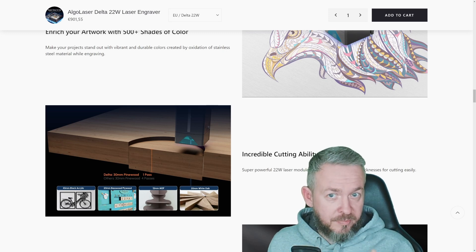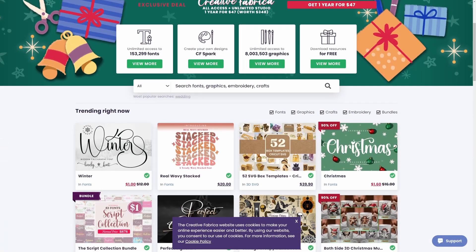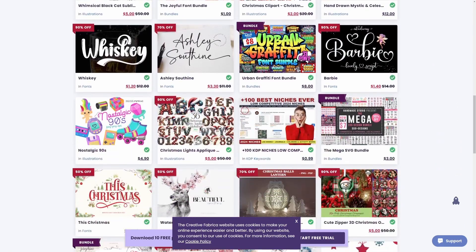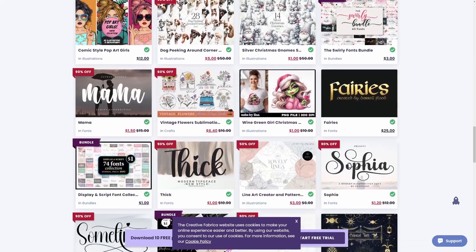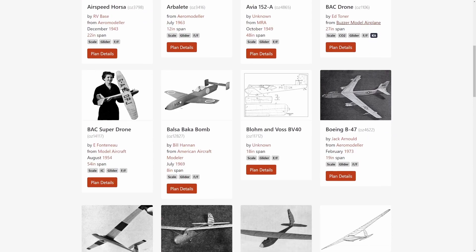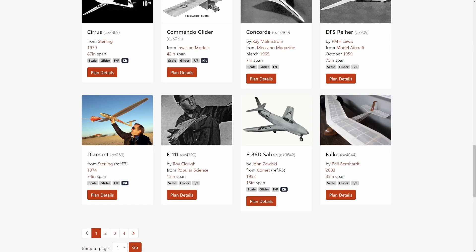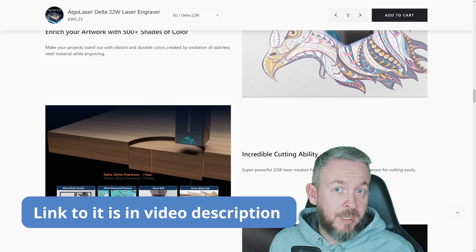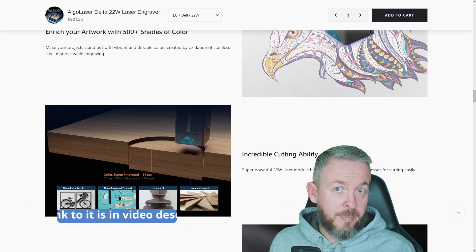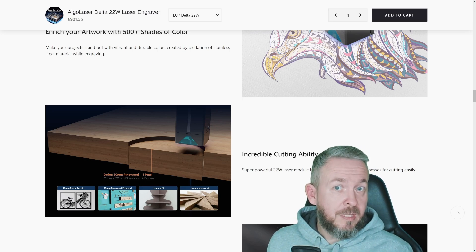I have zero sense of design, but there is a learning curve for the software — and if I could do it, you can too. If you're not a graphic designer, there are tons of sites, some commercial with subscriptions, but also sites that provide free PDF or SVG files for both commercial and non-commercial use — just check the license. So whether you want to start a crafting business, create something for your family, or you're into gliders, RC airplanes, or wooden boat models, the Algo Laser Delta is a great tool for you.